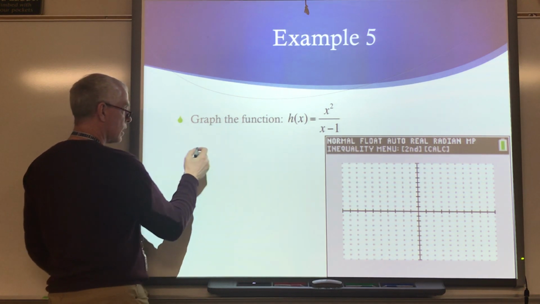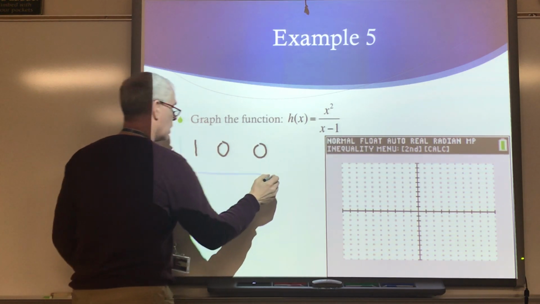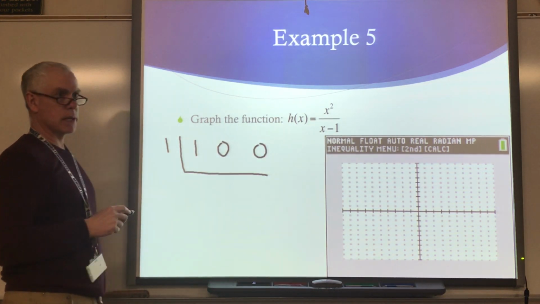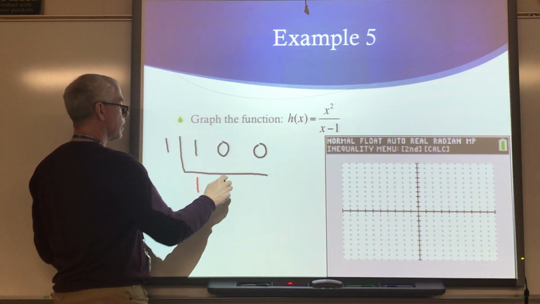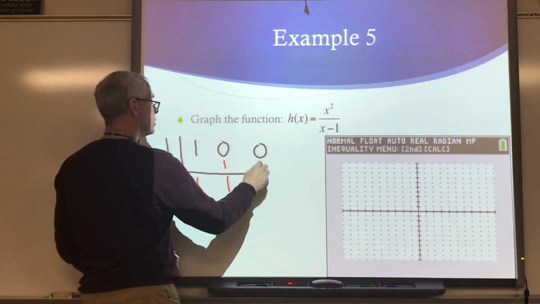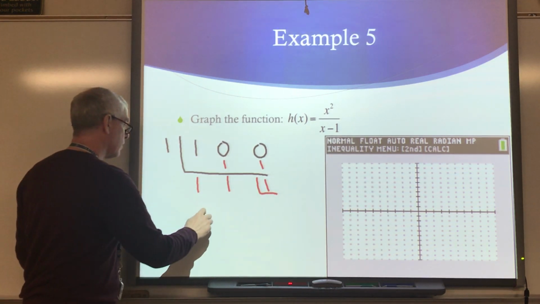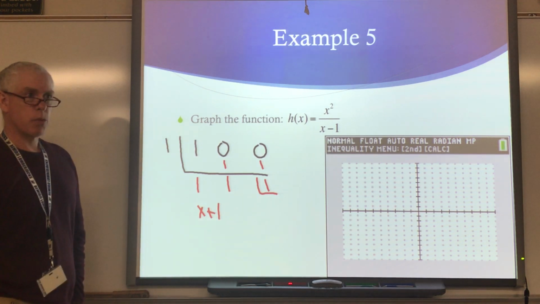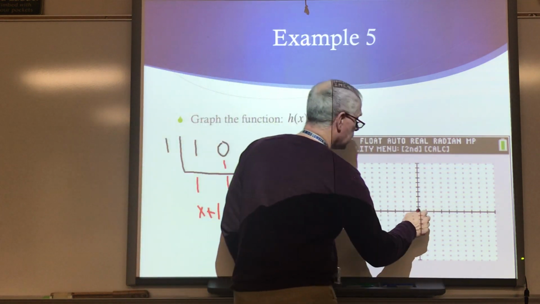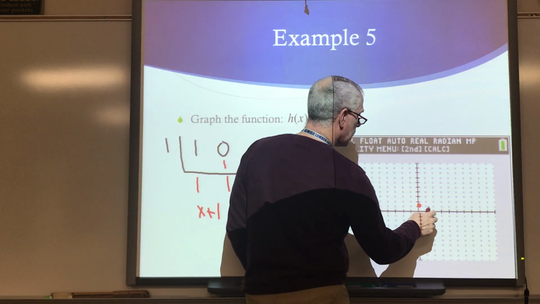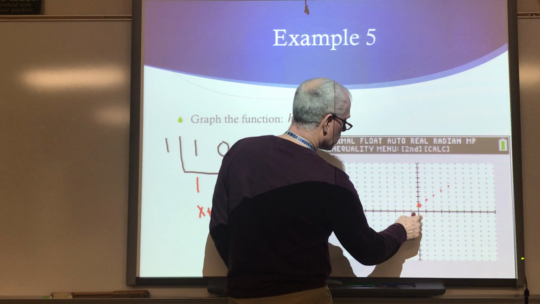So using synthetic division, 1x squared plus 0x plus 0, and divide by 1, because we have an x minus 1 in the bottom, 1 would make that 0. So bring down the 1, multiply, add these up, multiply. And so I'm not concerned with the remainder at all. What I have left here is x plus 1. X plus 1 is my oblique asymptote. So y equals x plus 1 crosses the y-axis at 1 and has a slope of 1, up 1, over 1. Down 1, over 1.